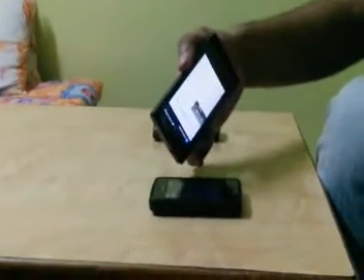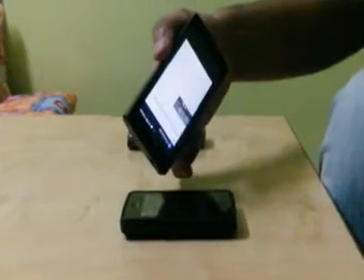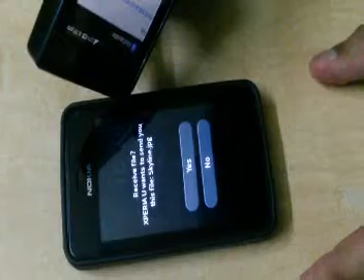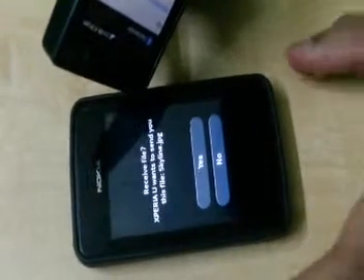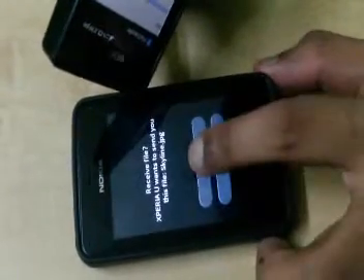Since this phone is nearest to our sender, this is the only phone that will get the file transfer request. As you can see, a request has been received. On accepting that request, the file transfer gets initiated, and as you can see, the file has been sent, as can be seen in the notification bar.